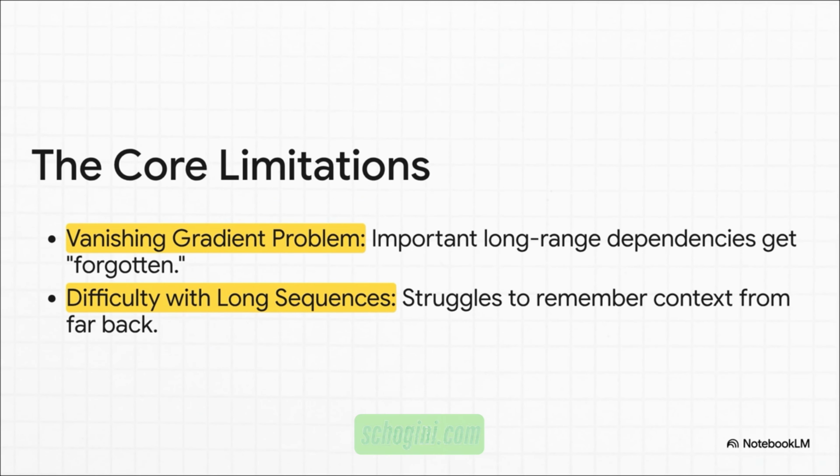Now, this tragic flaw has a pretty intimidating name, the vanishing gradient problem. Basically, as the network is learning, the importance of those early pieces of information gets smaller and smaller with every step it takes. Eventually, their influence becomes practically zero. It's like our storyteller getting to the last chapter of a book and completely forgetting who the main character was from chapter 1. It just can't build a coherent long-term story.